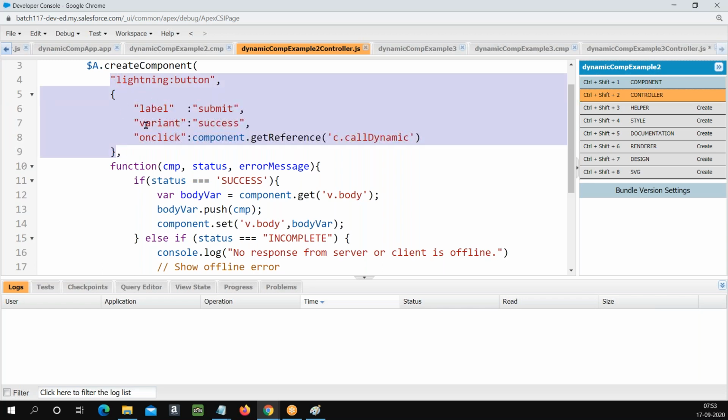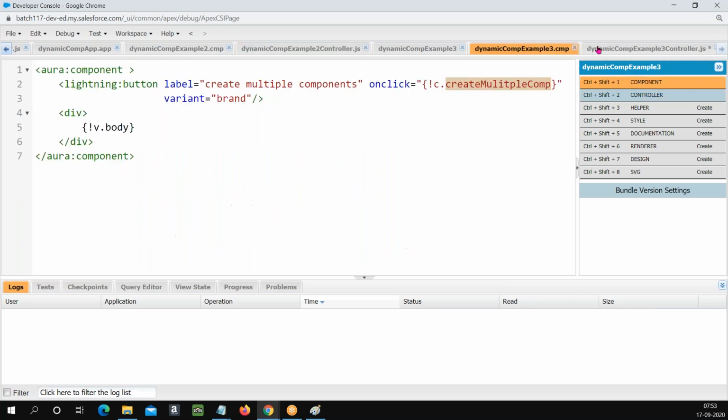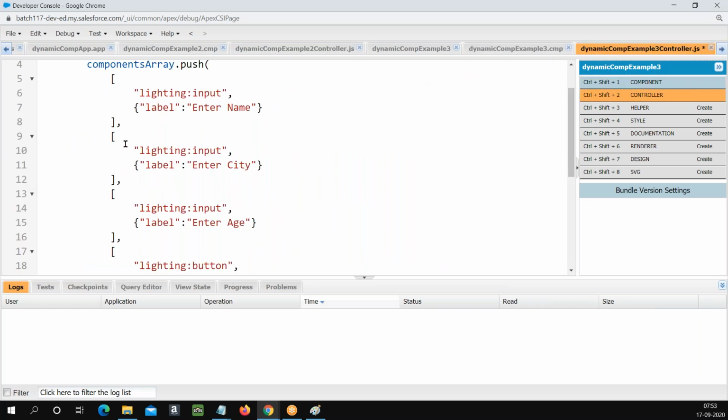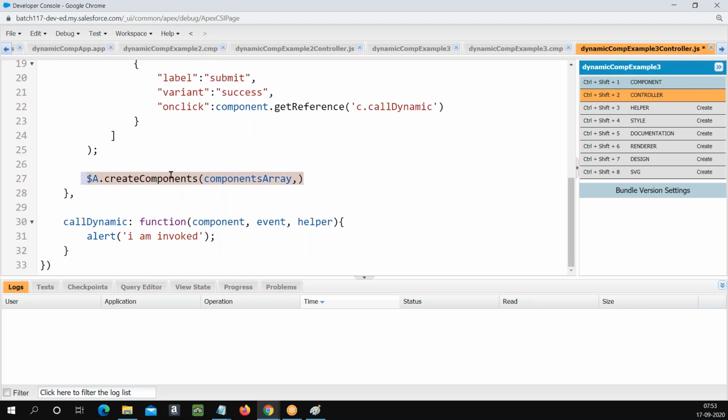So instead of having a nested array of components here, which will reduce the readability, we create the array variable outside, before we call this method.